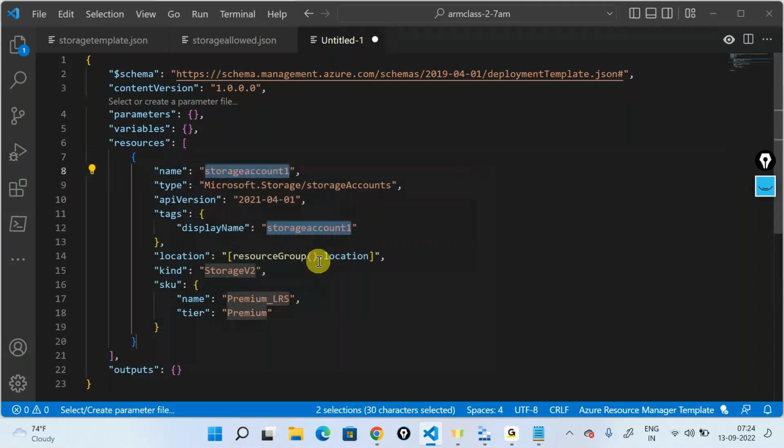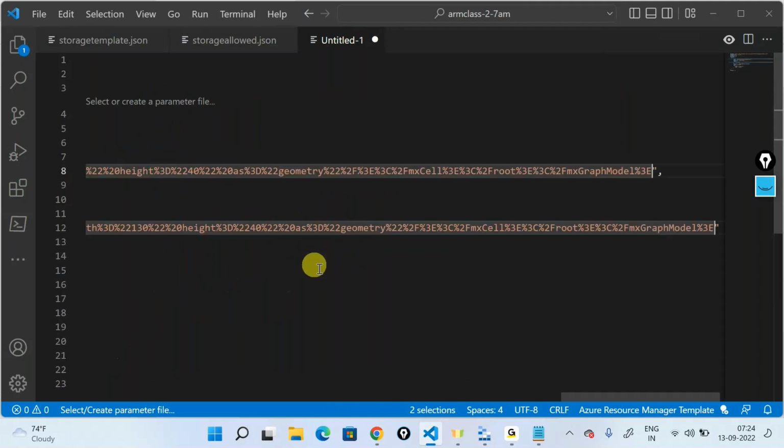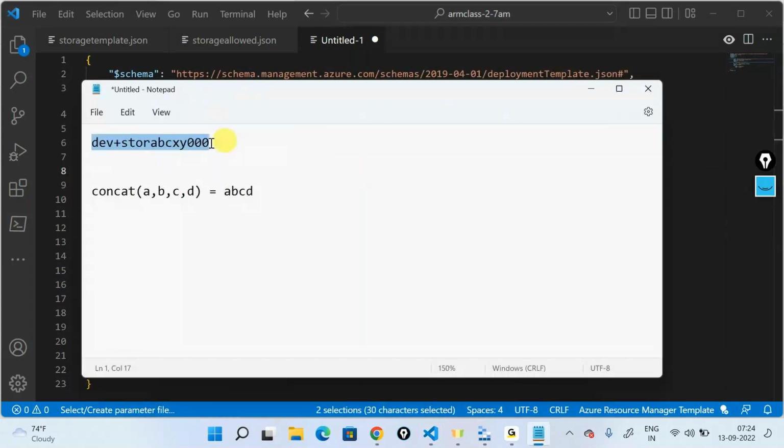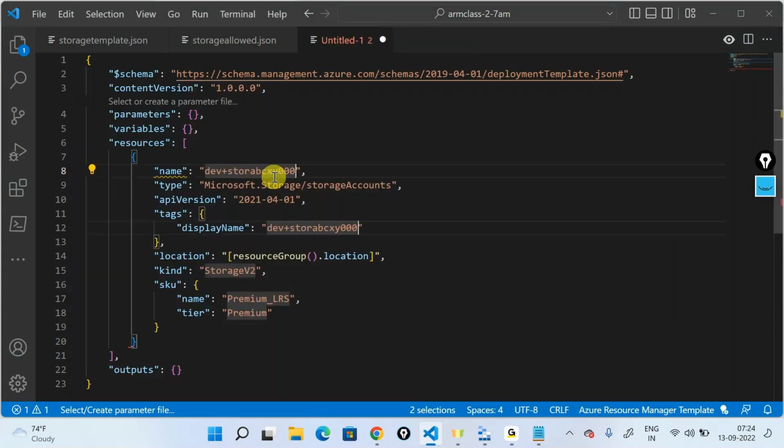This is the first storage account that I have. And the name that I want for my storage account is something like this. Let me copy this out. This dev store abcxyz0001 is the first storage account that I want.